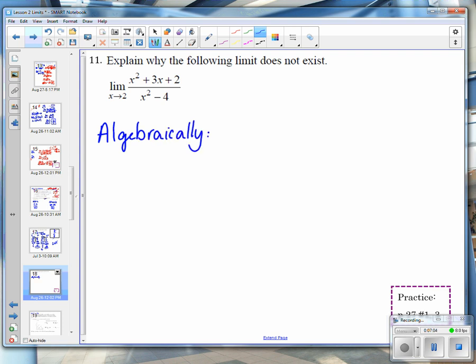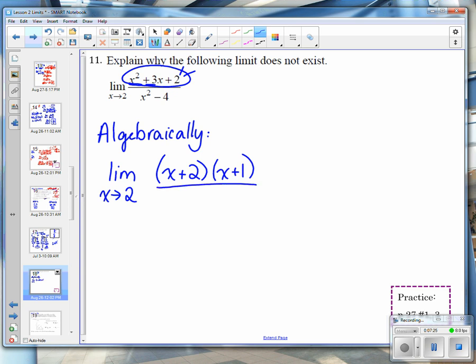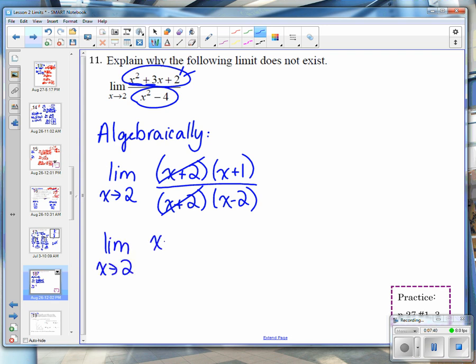And in this case, we can manipulate this to show that even though we're going to factor it, it's still not going to give us an answer. So if I manipulate it, I know this is a PSA 1, right? So the factors of 2 that add to 3. So we're going to get x plus 2 and x plus 1 over, this guy is our difference of squares, so that's going to be x plus 2 and x minus 2. So this is nice. We can cancel these out, but unfortunately, we're still left with x minus 2 in the bottom. And there's no more simplifying that we can do here.